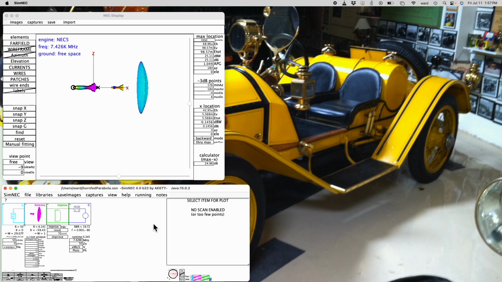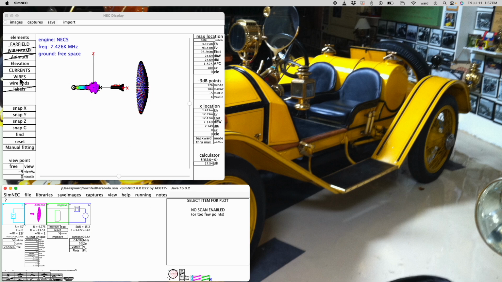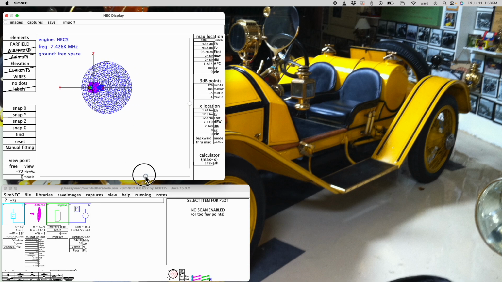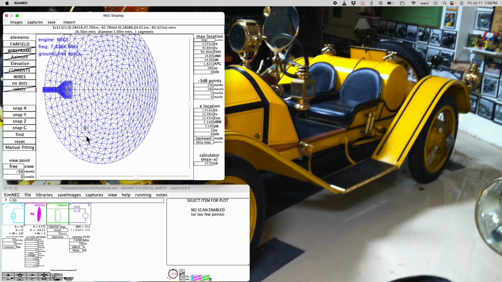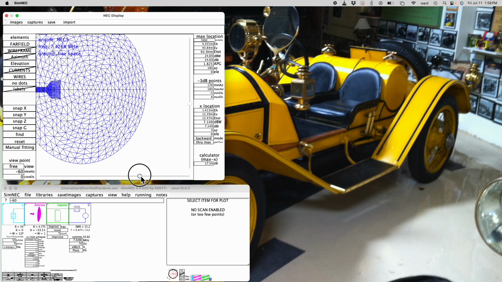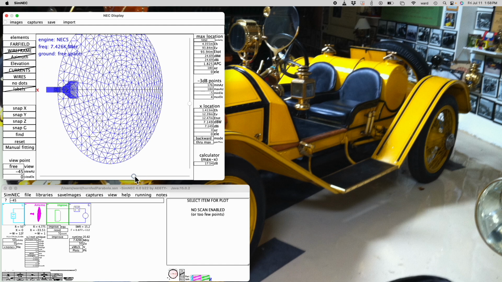This takes a while. And let's turn off currents and no dots. You can see what the wire mesh looks like. Here's a wire mesh that was generated automatically. You can see that it tries to keep the triangle sizes basically the same for the entire surface. Doesn't do too bad a job.